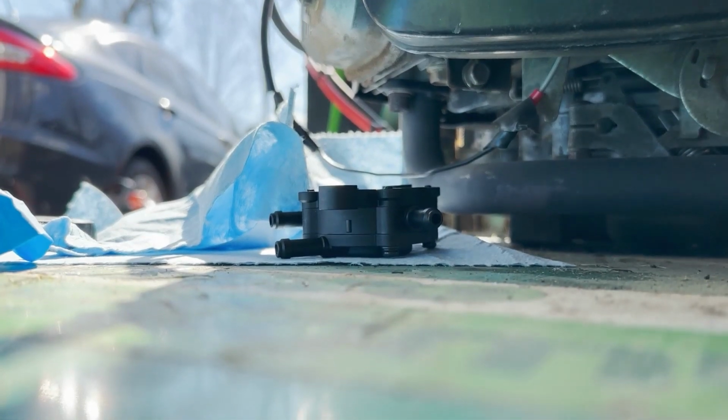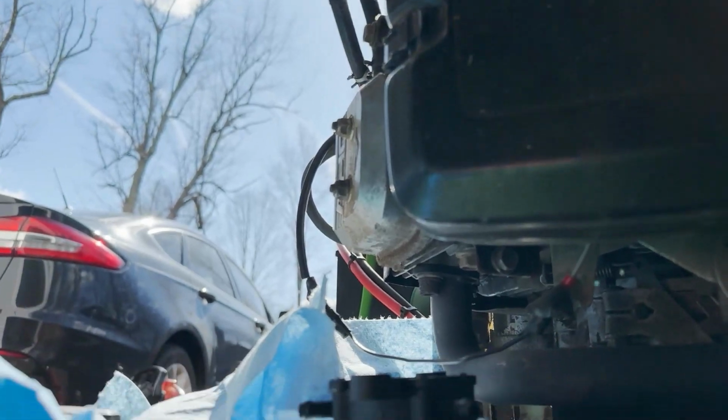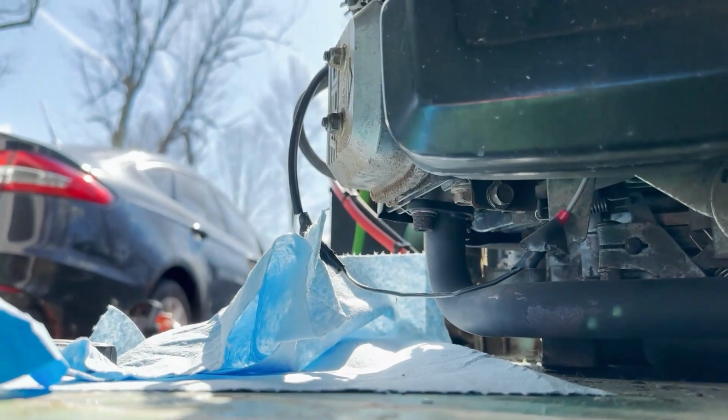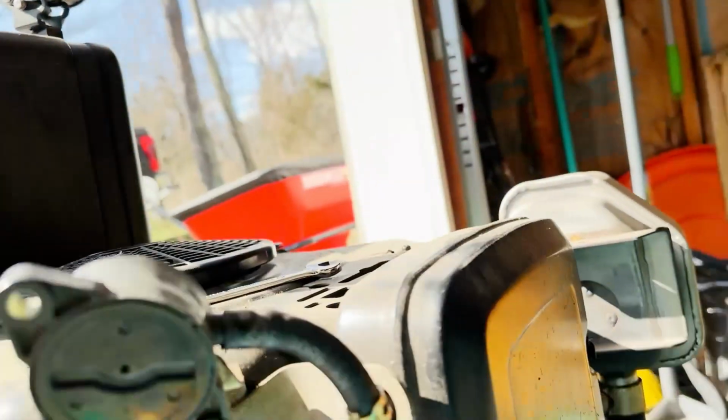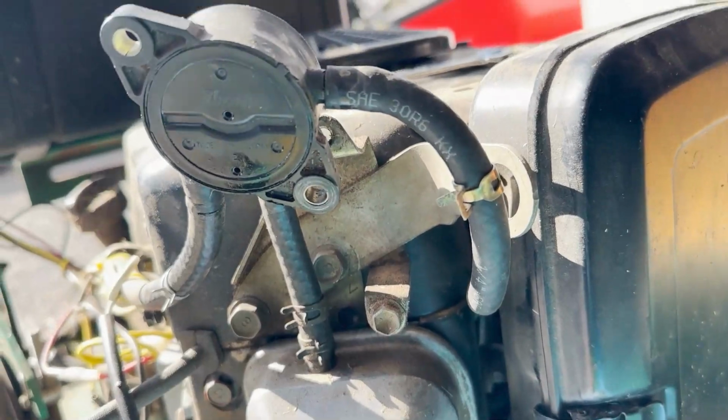which I don't know if this is going to be able to focus. Let's see. It's also in direct sunlight, so I don't know if this is going to work. All right, let me try and pull these off, and then I'll come back with another video.